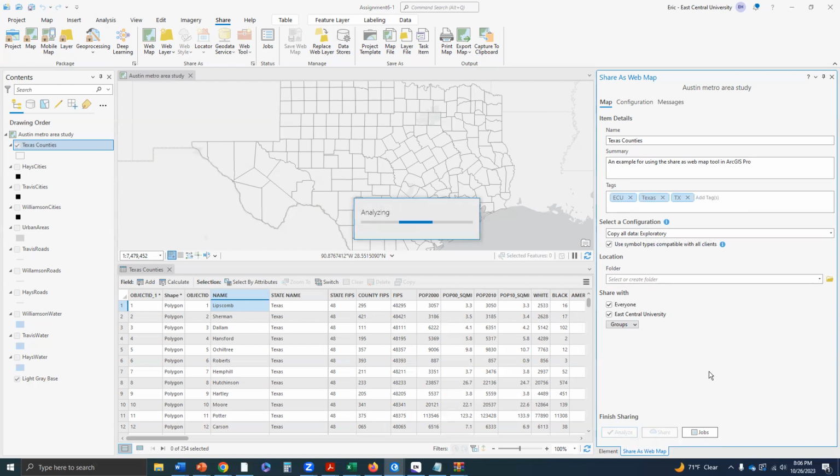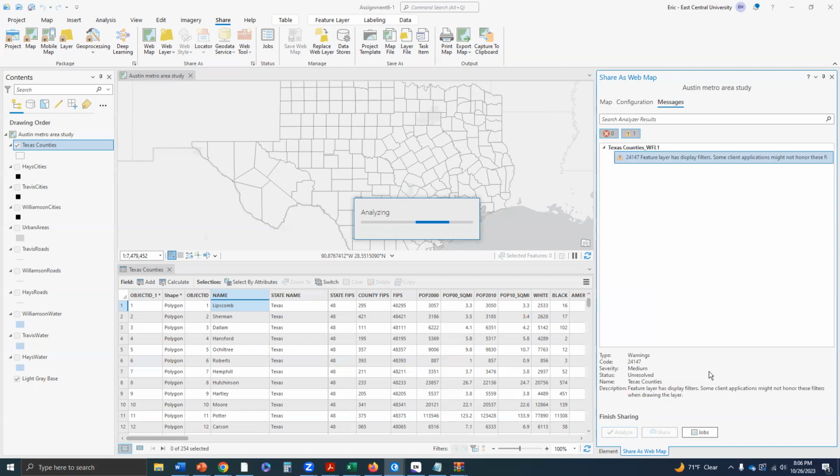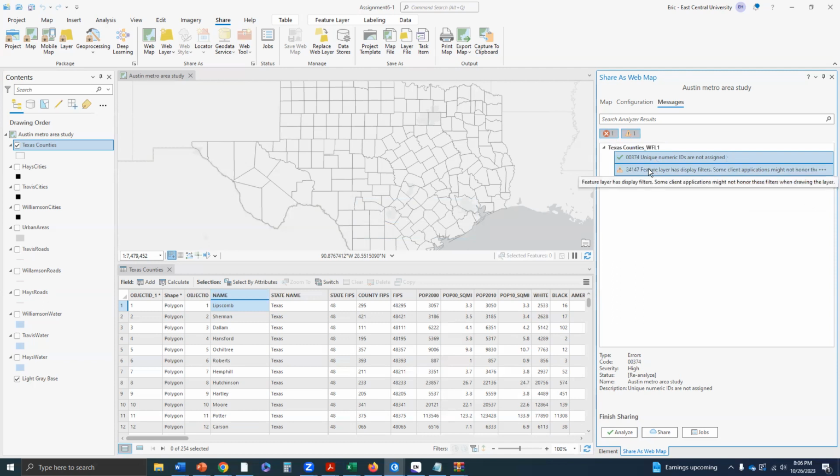Okay, then we're going to hit Analyze. And it's going to check and make sure everything works right. Okay, almost always it's got an issue. Unique numeric IDs are not assigned. So what we can do to get rid of these, just click on the dot, dot, dot, and then we'll just auto-assign them. Most of the time, that's going to be fine, unless you're dealing with some programming, you may not want to do that, but we'll leave it like that.